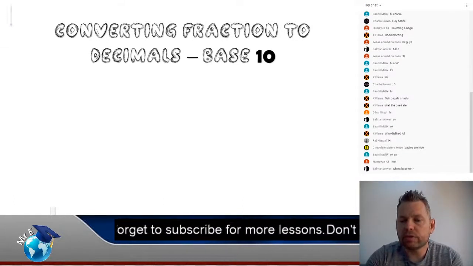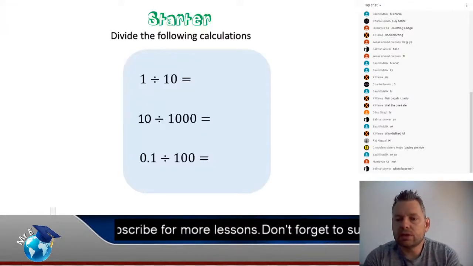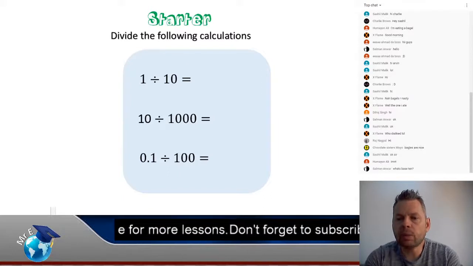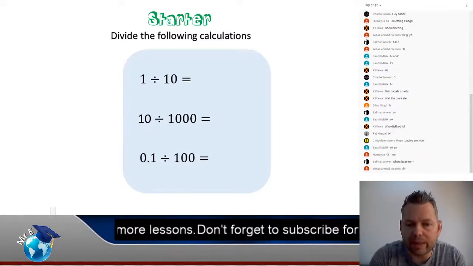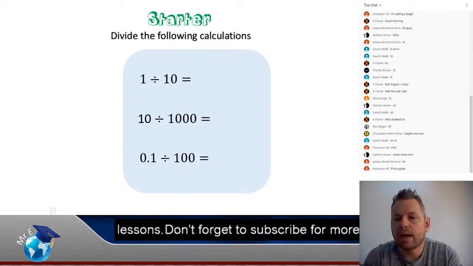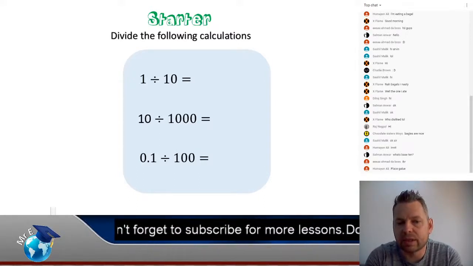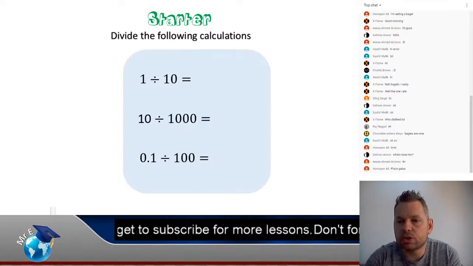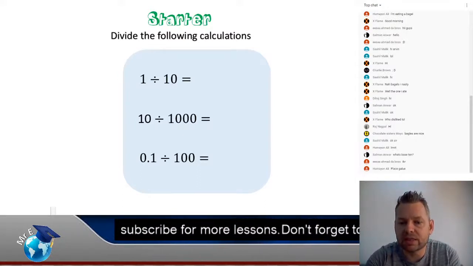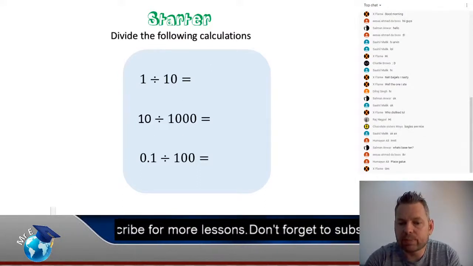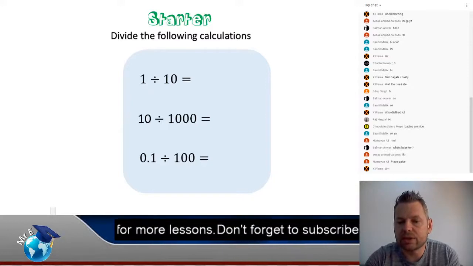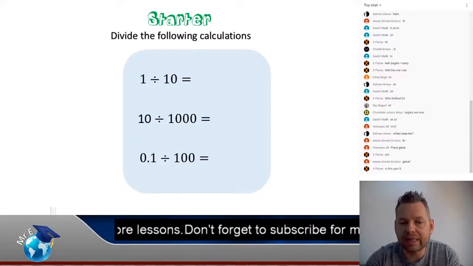But what I want you to do first is look at these calculations, and on your pen and piece of paper, work out what you think the answers to these calculations are. I'm going to give you a minute or two just to look at them. It doesn't matter whether you're right or wrong at this point, but tell me what you think the answers are.